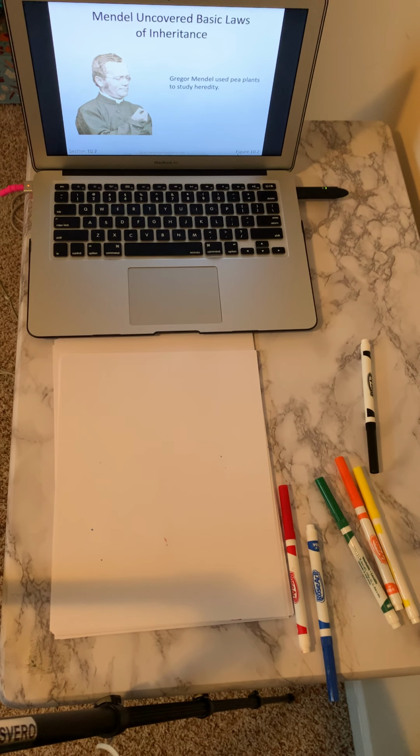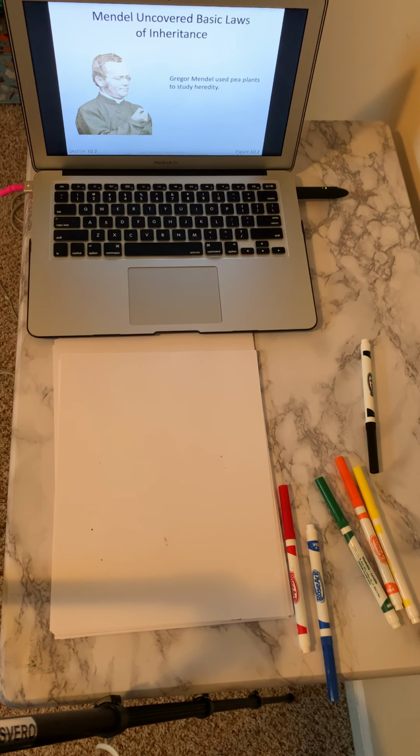So let's talk about how he did this, and then let's talk about how it works. Gregor Mendel, this was about 1830, 1840. This was quite a while before Charles Darwin, so evolution hadn't even been really solidified as a theory yet. So he didn't really understand what was going on here. Anyway, Mendel was a monk that lived in what is now present-day Austria. At the time, it was part of Germany. He was tasked in the monastery that he lived in to run the monastic garden, so he was the gardener for all the monks and their food.